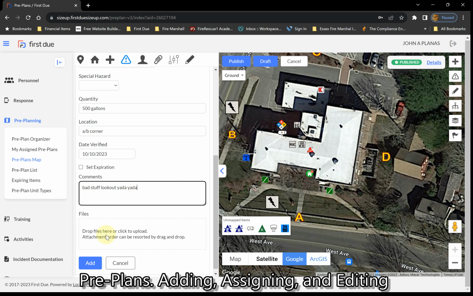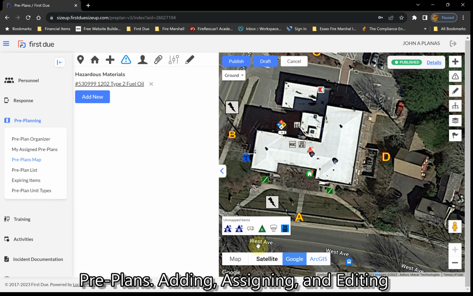And then you could also enter any kind of pictures of the tank itself or any information you can add here. Okay. Once you click add, it'll now put it into the unmapped items. And like I told you before, you take this, you drag it over, and you place it where the tank is located.